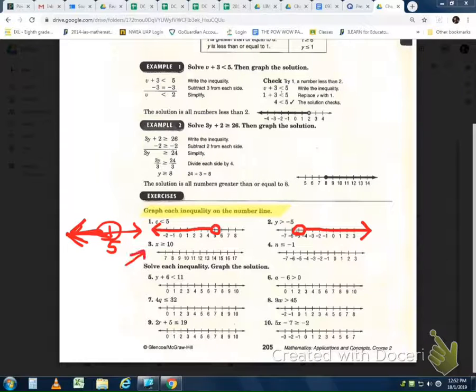Number 3, x is greater than or equal to 10. What kind of circle does greater than or equal to have, Trevor? Closed. So on 10, you're going to fill it in. It says it's greater than or it could be equal to 10. So you fill it in to show that 10 could be a possible solution. When it's greater than or equal to, you fill it in because it's a possible solution. Now, since it's greater than or equal to, where is that pointing to? Left or right? The tip is right here where I'm pointing on the screen. Left or right? Right. So you shade to the right.